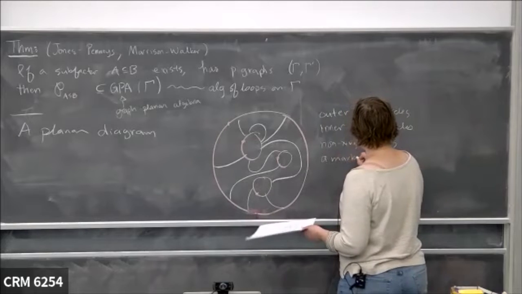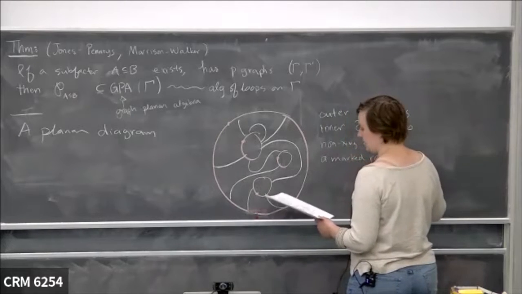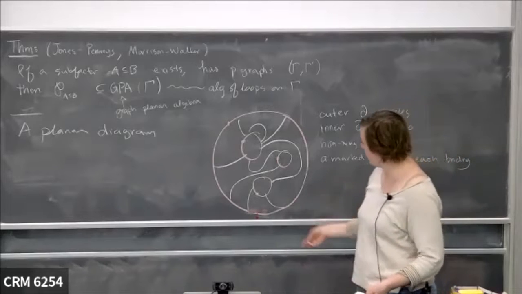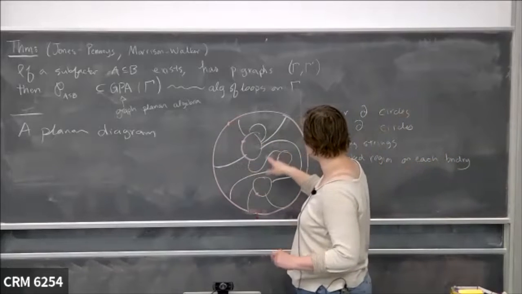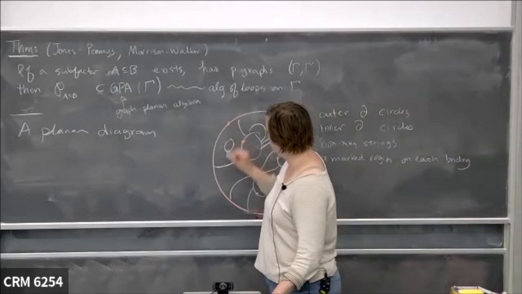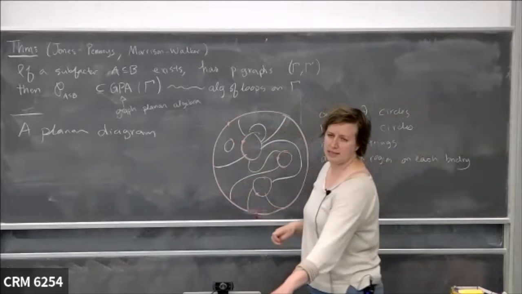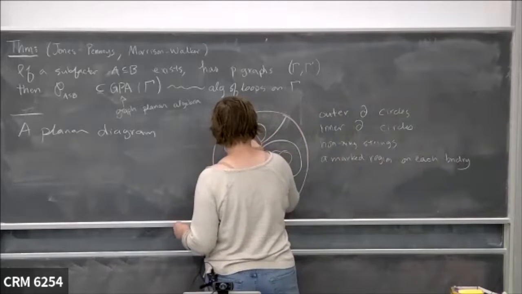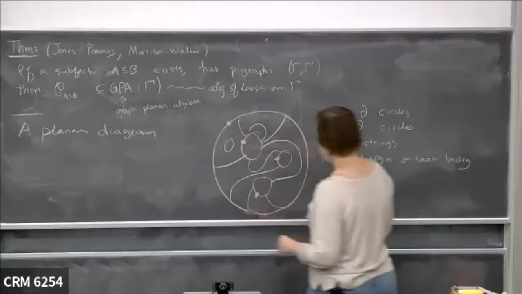And we also have a marked region on each piece of the boundary. Okay, so that's these dots on the pink circles. So one thing we're also allowed to have. It might be good to make the dots bigger because they're a little bit hard to see. Sure. I mean, I know what to look for, but. No, thank you. Yeah. Okay.